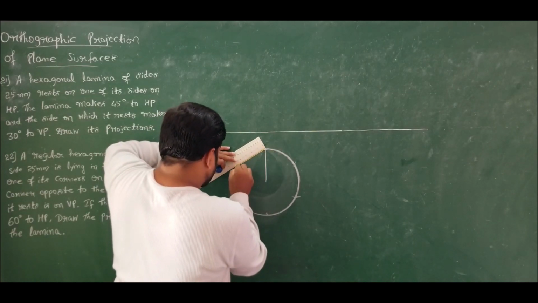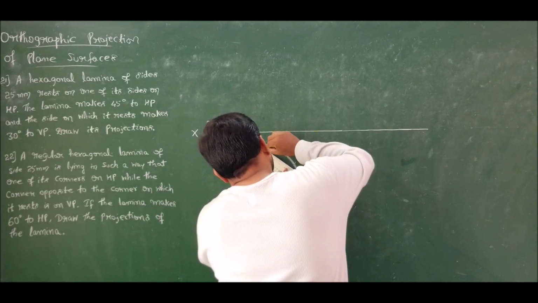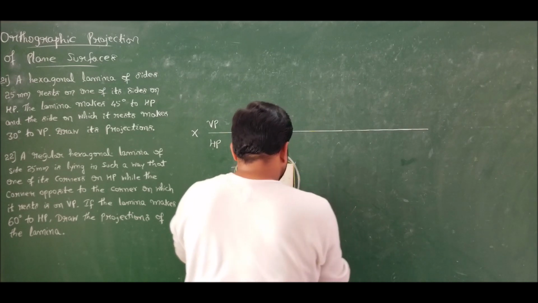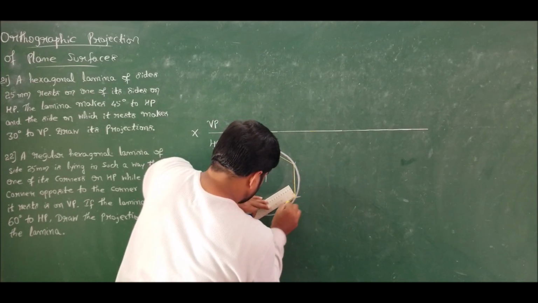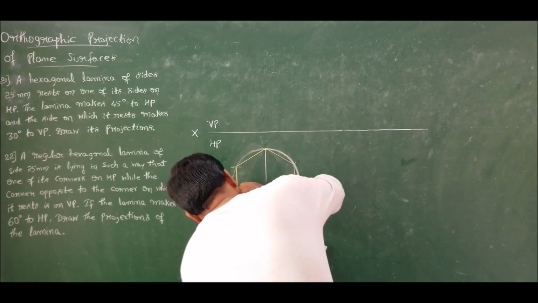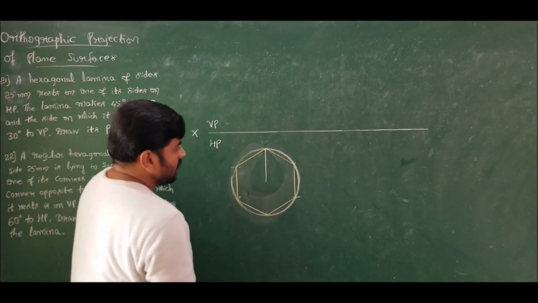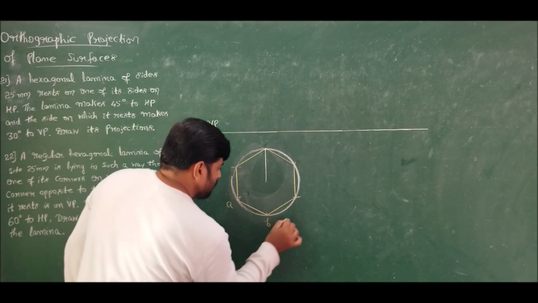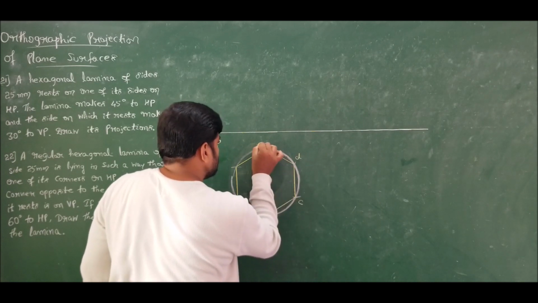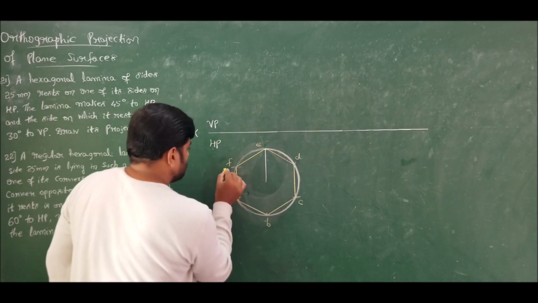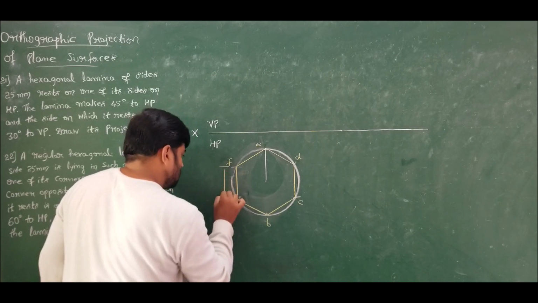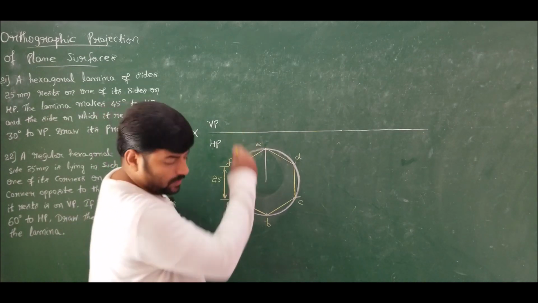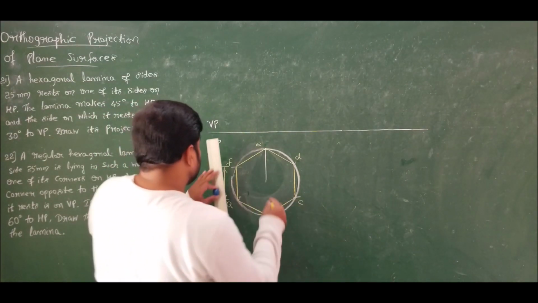So join these arcs, which are drawn at equal intervals, to get the required hexagon of 25 mm sides. Done. I got an edge on either side. Now give the naming, that is A, B, C, D, E and F. Each side measures 25 mm. This is given in the question. Done. Now take vertical projection and complete the first position front view.